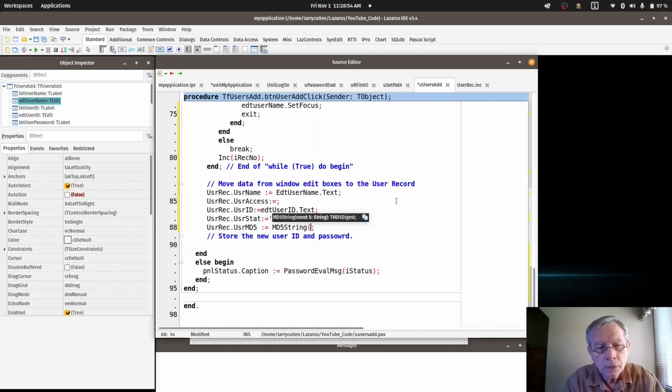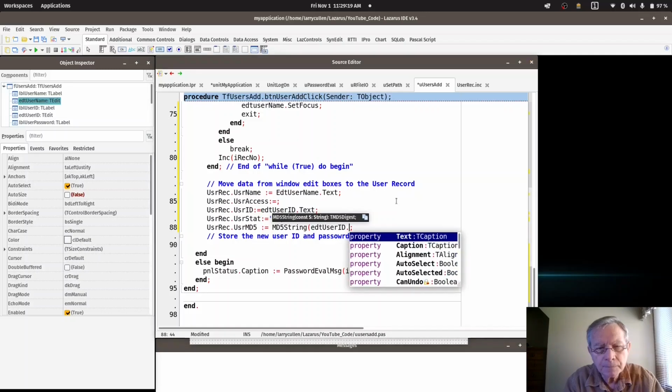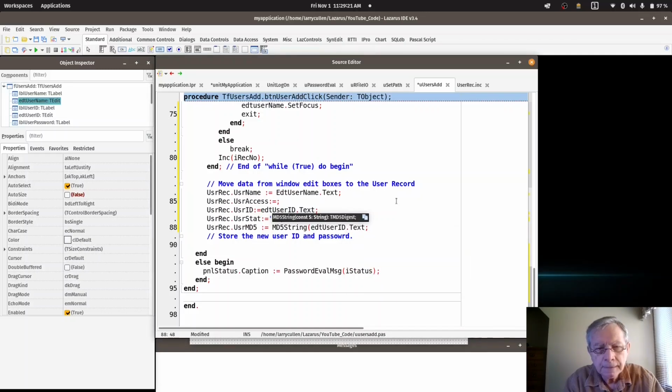So we pass it whatever we want to compute the MD5 on. And what I'm going to do here is I'm going to pass it edit user ID dot text, yes.